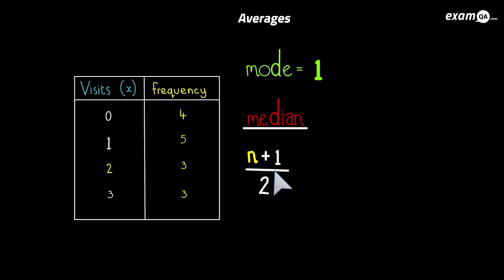So first thing you should be asking is what is n? n is just the total number of people, the sum of the frequencies. So you just total up all the frequencies, and that tells you what n is. And if you add them up, frequencies you get 15. So we've got 15 values here. And now we can fill in this formula. So we've got 15 plus one over two. 15 plus one is 16. 16 divided by two is eight.